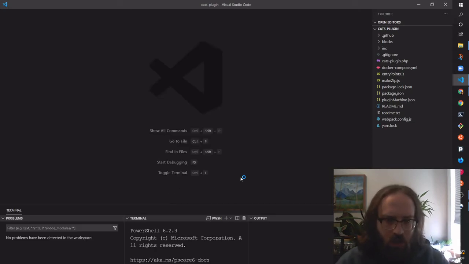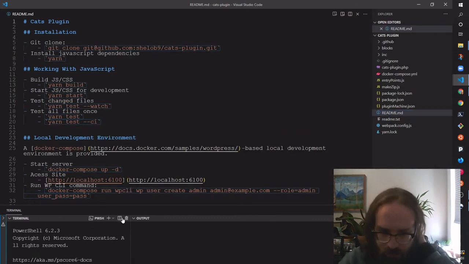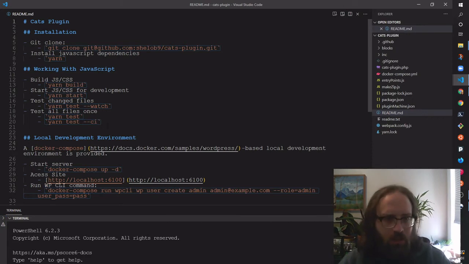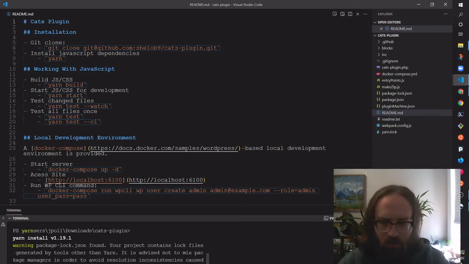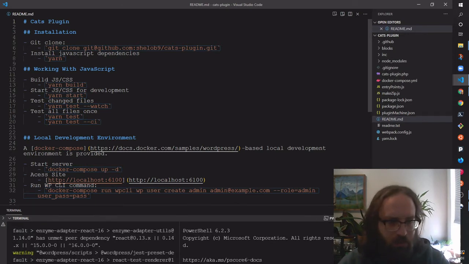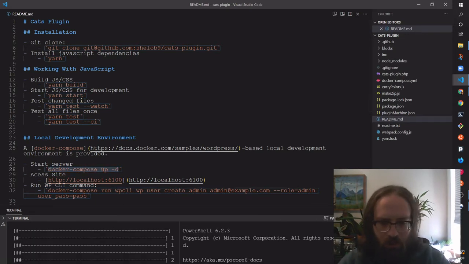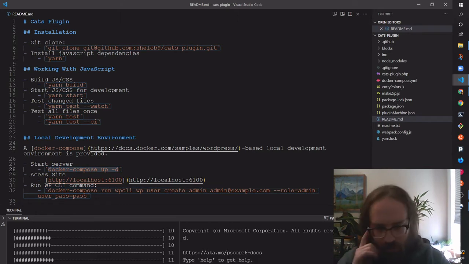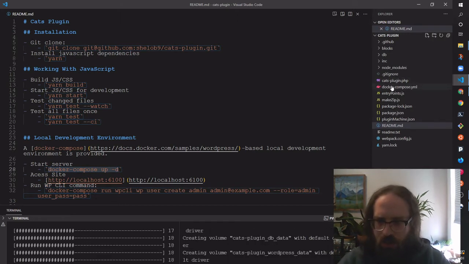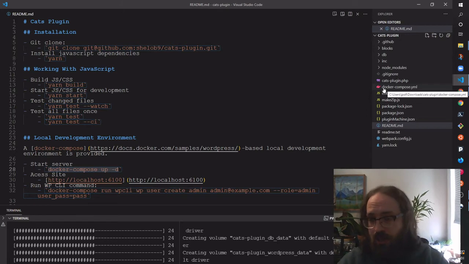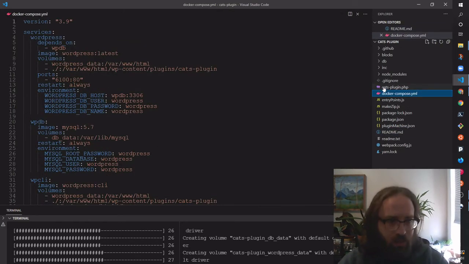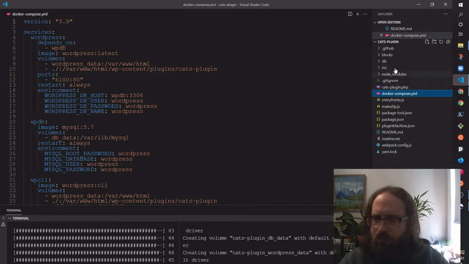So let's open up the README. Clean up this stuff here. And it's going to tell me to install the JavaScript dependencies. So we'll do that. That'll take a second. I'm going to split my terminal, and I'm going to start up the local development site. That uses a Docker Compose file, so you have to have Docker and Docker Compose installed. It's all the same installer. And so then you have a file that sets everything up with the database and WP CLI and such. Cool. So local development set up.